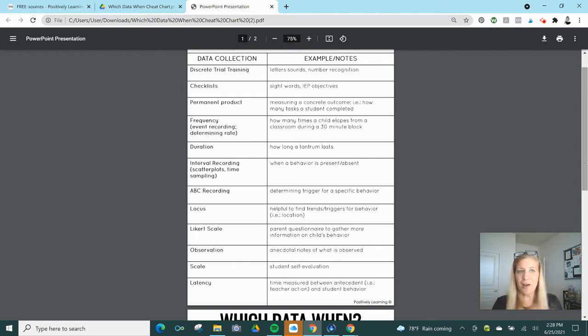I did have one year that I had a student that tantrumed, and it seemed like he would tantrum the entire morning. And of course, that wasn't true, but it was really hard to tell the end of one tantrum, the beginning of another. So when I say it felt like the entire morning, it really did. The duration, collecting duration data, saved me, because a tantrum that lasts over 30 minutes seems to last for hours. And what I did when I did the duration was I was timing the tantrum.